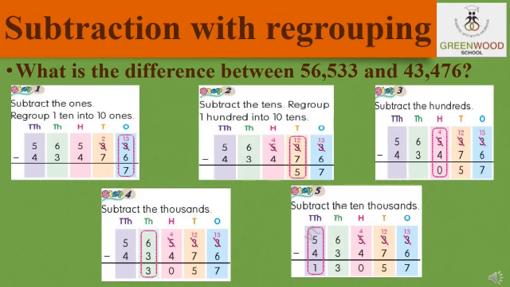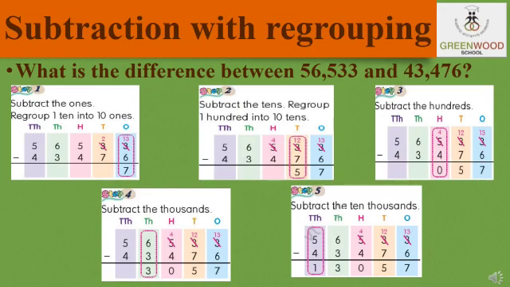We'll borrow a 10 from the tens place. So we'll cut the number 3 and instead of 3 we will write 13. Now as we borrowed a number from the tens place, 1 will become less from it. So cut the number 3 and write 2 over there, a number less than it. Now 13 minus 6 is equal to 7. Now we move on to step 2, that is subtract the tens. Now we have to subtract 2 minus 7 and not 3 minus 7.